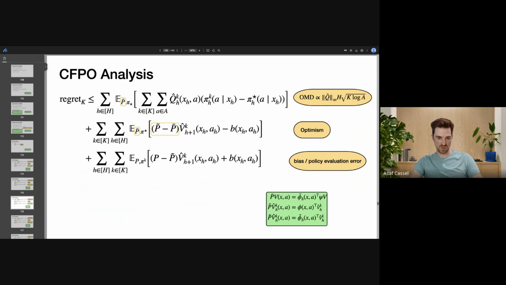Okay, but the other thing that you get is now this error, because you started out from the contracted MDP. Then this P tilde is basically the contracted empirical transitions. So you contract your empirical linear MDP. If P hat before was just our features transpose the V hat that we got from the regression, then P tilde V hat is the same, but contracting the features. So this is over the contracted empirical MDP.